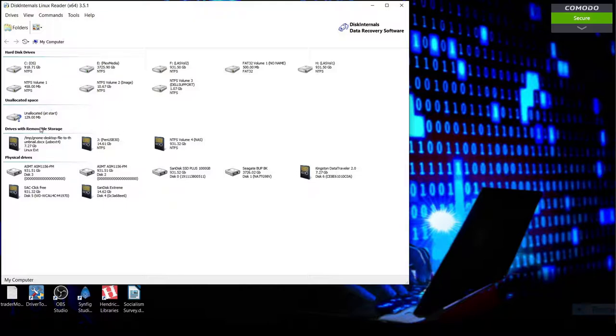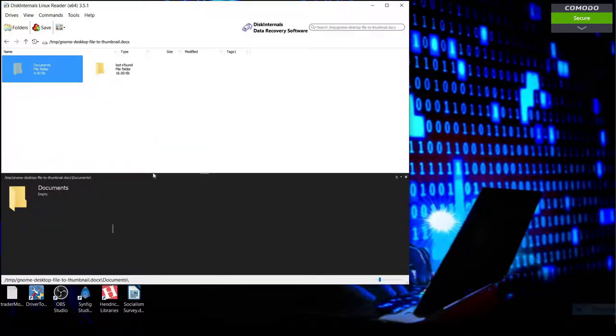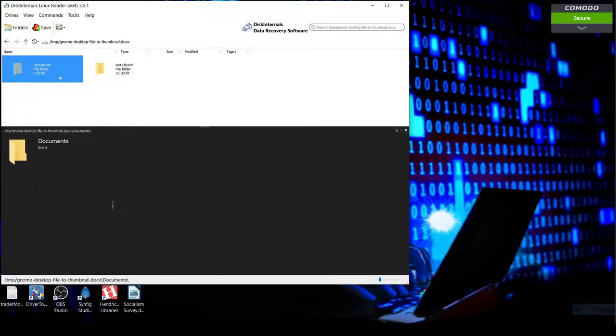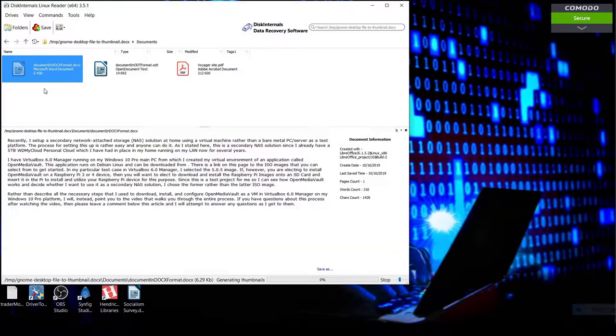So I've looked down here, and here are the drives with removable storage. I note that this particular drive is named USB EXT4. That's the key that I had in the Voyager 10 Debian Linux Buster system. So I'm going to double-click it and open it up. Let me raise this up a little bit. Let me double-click the documents folder, and there we go. Here are the three files that I showed you earlier in the Voyager system, and here are the contents of that.